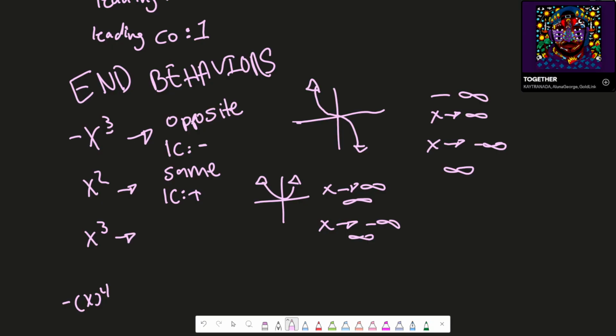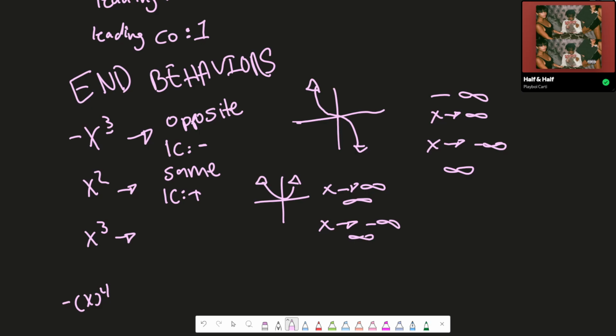When we have a positive coefficient and an odd degree, we go to opposites. And once we go opposite, we look at the leading coefficient, which is positive 1. Since it's opposite and the coefficient is positive, it's going to end positive. Opposite means that when we're going the other way, we'll be going to negative infinity. So that's how this graph is going to look.